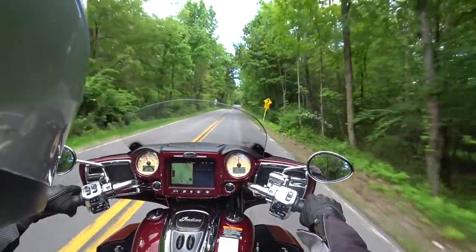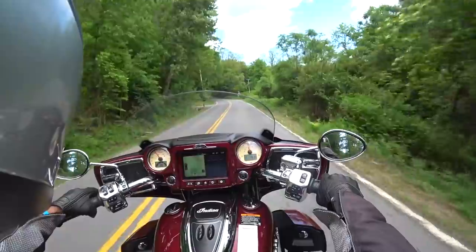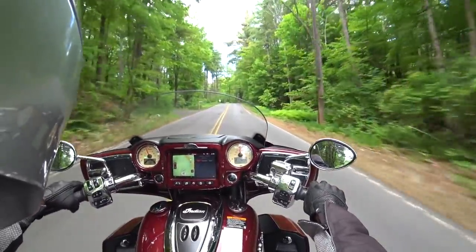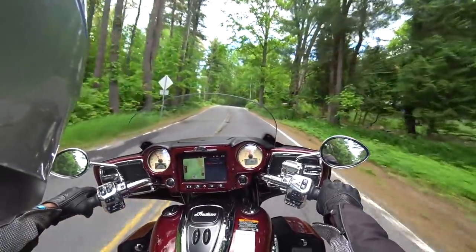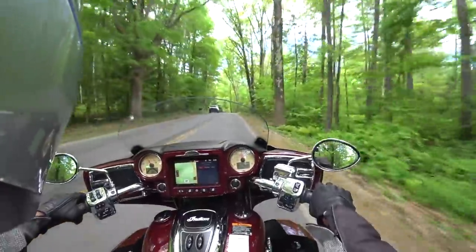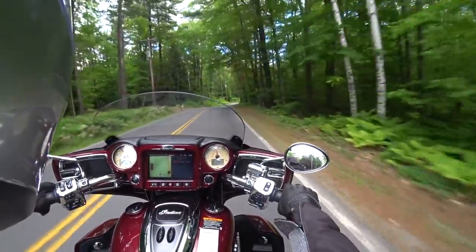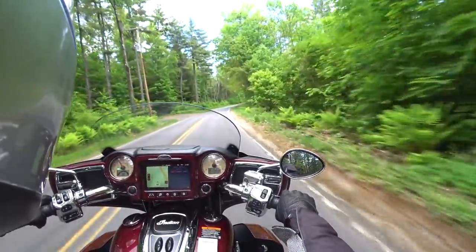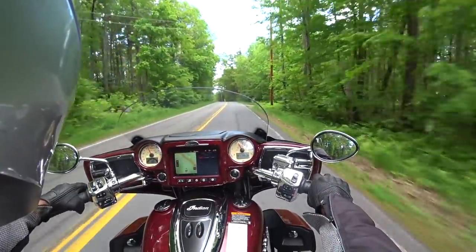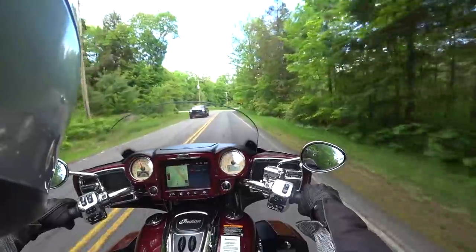Really nice and smooth — it's a smooth feeling bike. I vlogged one of these one time and it never recorded unfortunately, but I've always wanted to ride one again just for the fun of it. You know, it's always so much fun — nice handling bike, I would definitely own one. Most definitely, I mean two-up riding, yeah. How it feels is what it is, as my buddy Viper6 says.